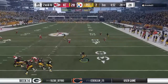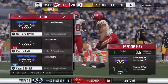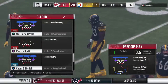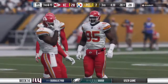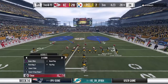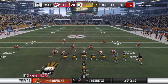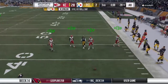He'll look to throw. He's just going to dump this one off to his fullback out of the backfield. And this one will go to the 28-yard line. Just a 1-yard pickup on the play. And they're going to face an uphill battle here on 3rd and long. Well, still in search of the first down after that last completion. They're going to look to throw. And this is going to be incomplete.